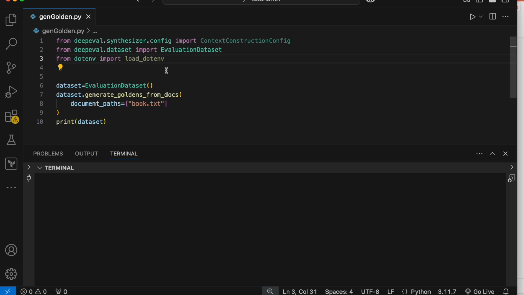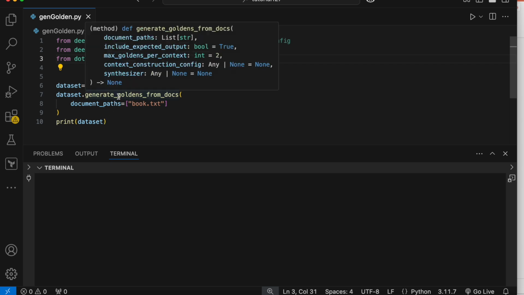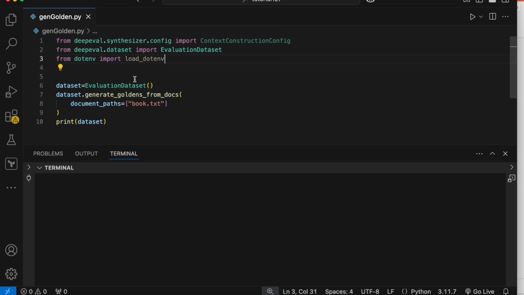So I'm just thinking how to actually pass it. Just give me a minute, because I need to change it from my environment variable, and I will come back.